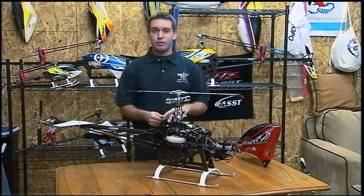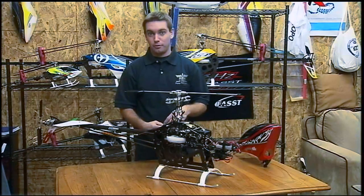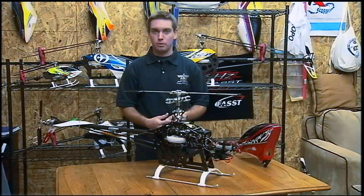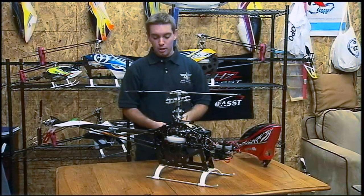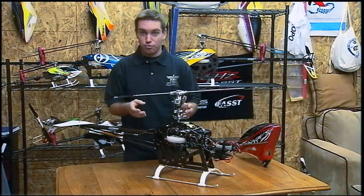The biggest thing is, if you're using a YS engine, that's not a very good technique, because if the automatic transmission fluid gets into the carburetor, it won't work. So with those, you'll just have to use the YS after run fuel. But on OS and Thunder Tiger engines, a few drops of ATF could actually really help the longevity of your engine.